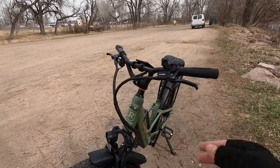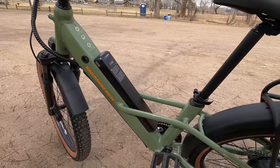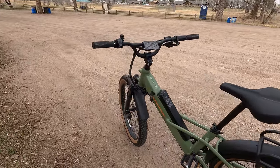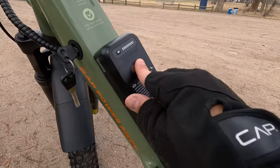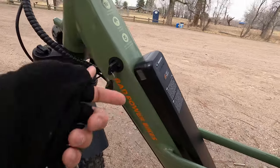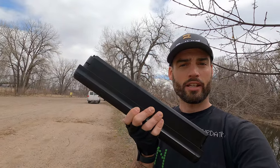Things are so cleanly integrated with really nice cable management. The battery does still stick out from the frame, but I think they did a good job with it — it's a pretty clean design and looks nice. It's very easy to remove: you turn the key here, it pops out just a little bit, it's unlocked, and then boom, there you go. You can take it out with one hand. It's still a two-stage removal so it's pretty secure, and it's around 10 pounds or so.